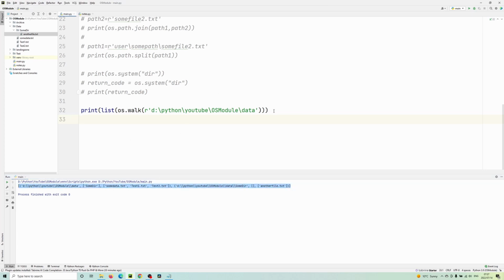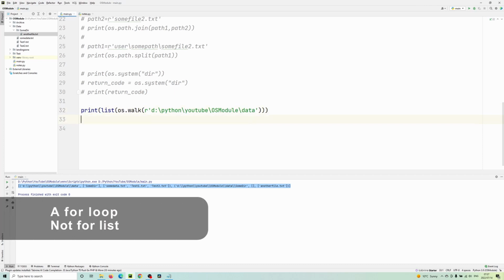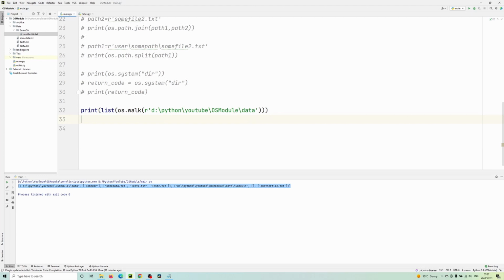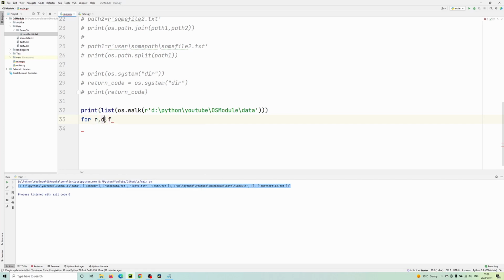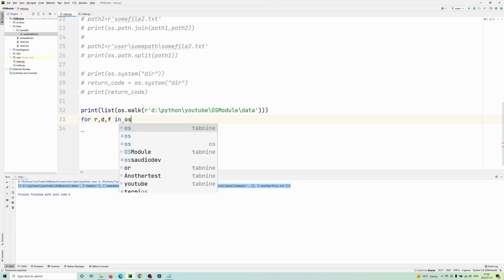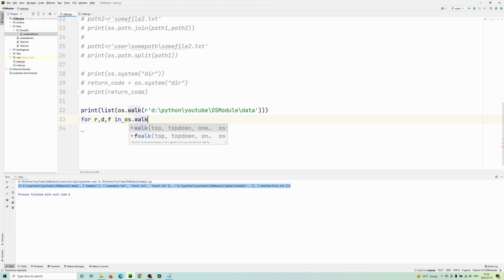If you want to work with it, you normally work with it with a for loop. So you'd unpack this: you go for, into variables. I've chosen R, D, and F for root, directory, and files. And you also supply a path.